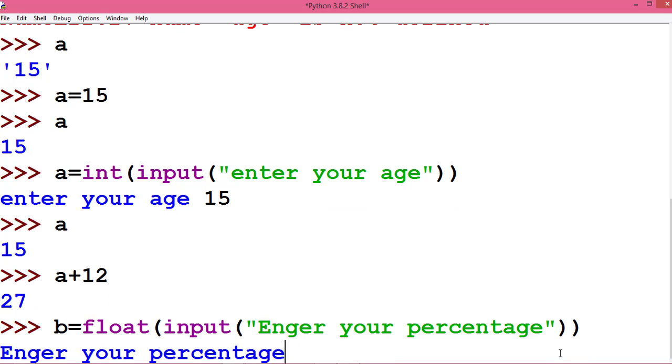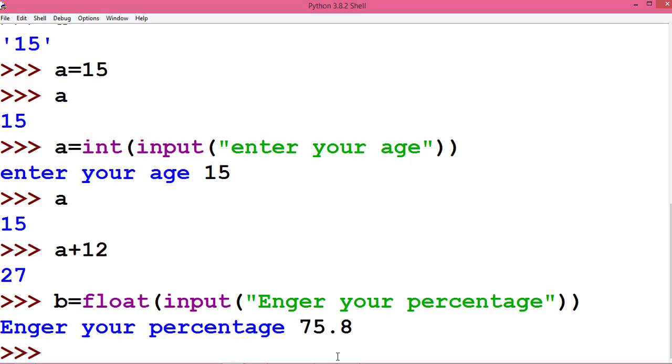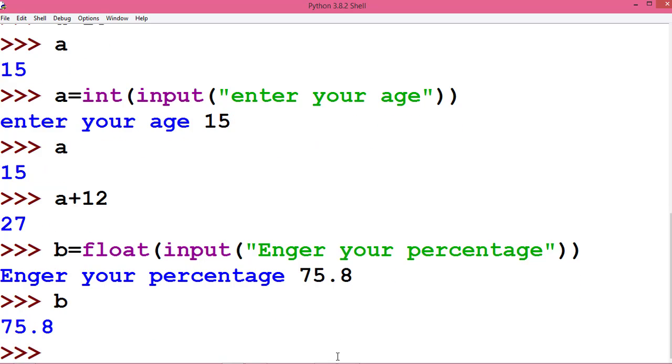Now it's a float, so I can write anything here. Let's say 75.8, because this is also considered a float. Right now I'm just entering the float number 75.8, and it has accepted it, and I write b, check, it's 75.8.